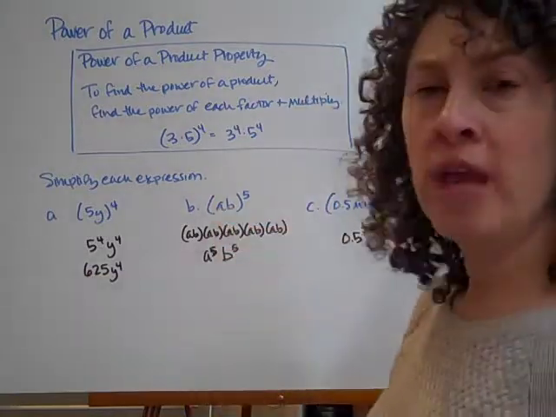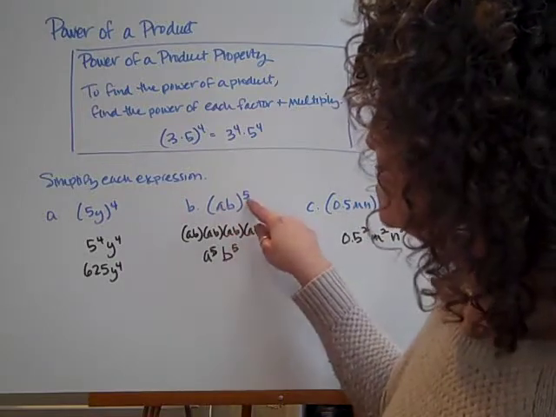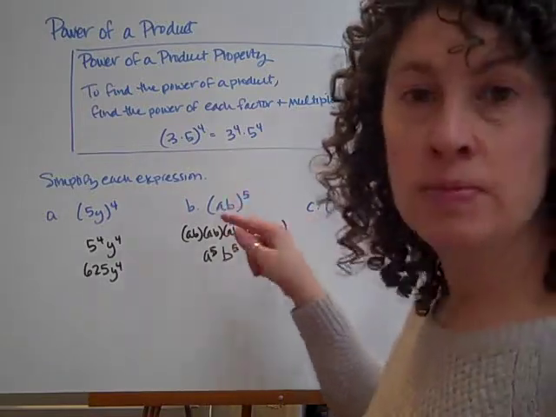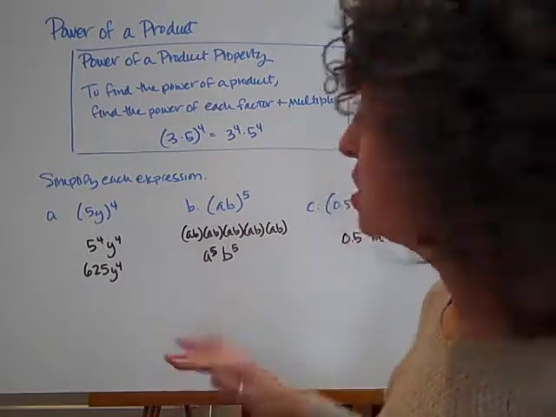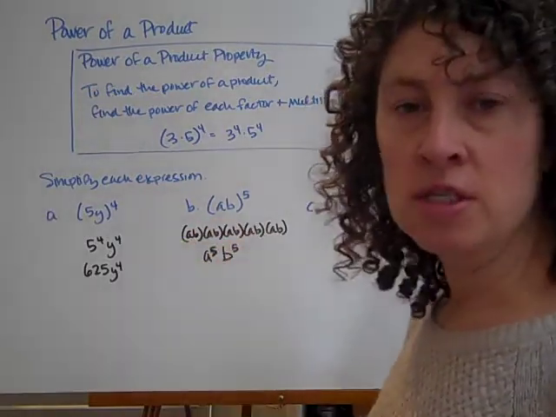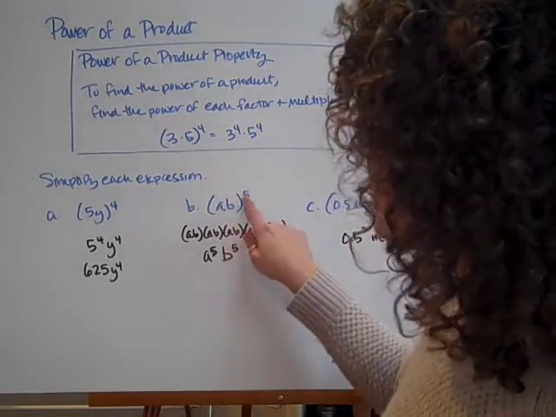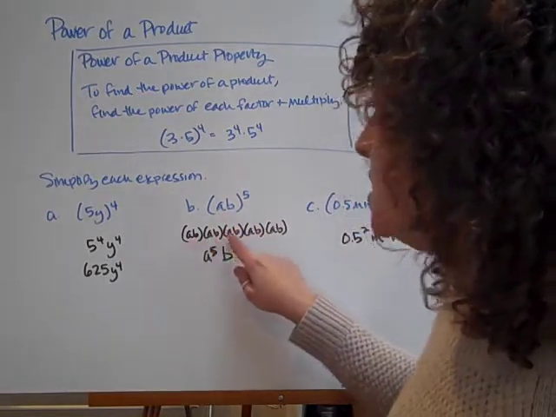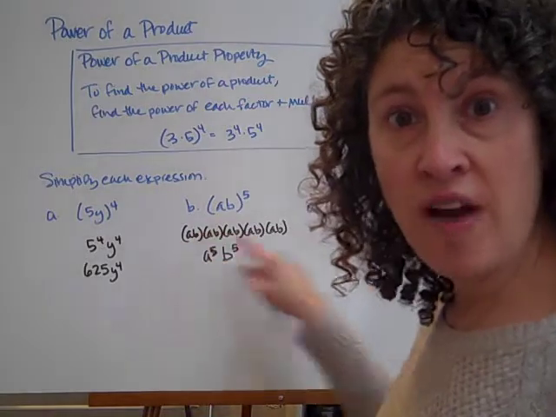Let's look at this one that only has variables. So I have ab to the 5th power. Now this is a times b. When I have two things together like that, it's multiplication. So this is a times b. I'm going to kind of explode this here and have you see what it looks like, the long version. So really this is telling me to do ab times ab times ab times ab times ab. There's 5 of them there.